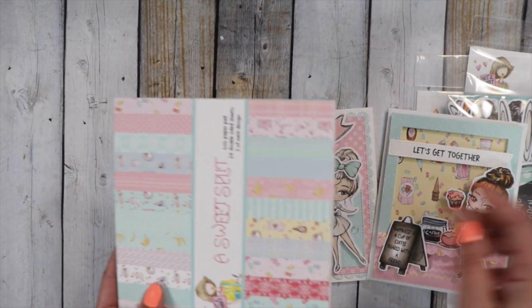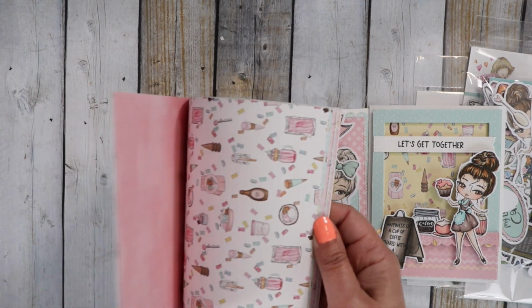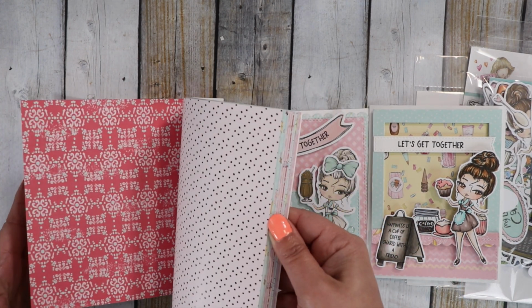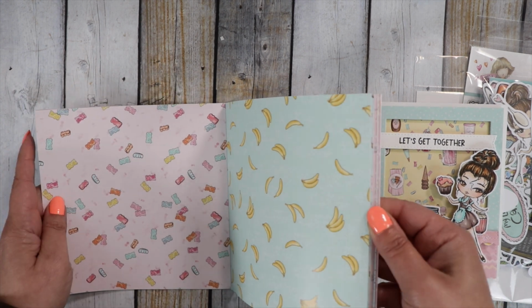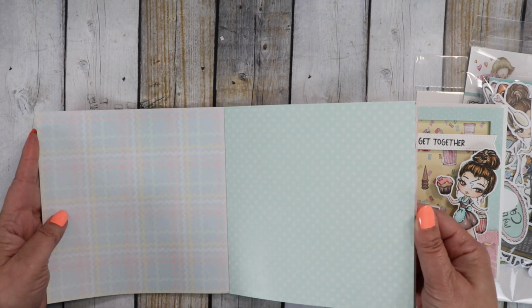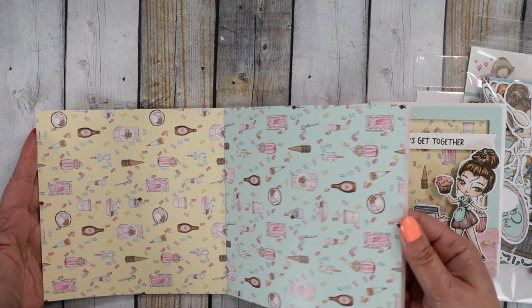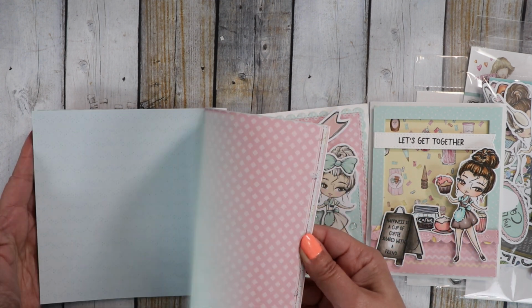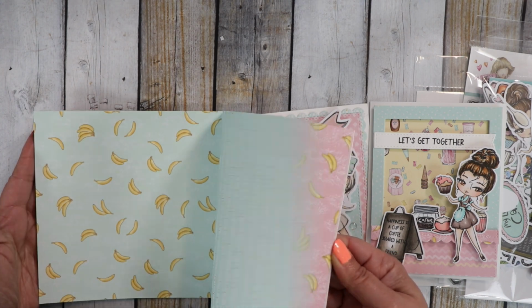And then the paper pad, a sweet split. So this paper pad matches really nicely with the ephemera. The colors go beautifully, and it's a really cute paper pad. Look at that page of gummy bears. Got bananas for the banana split. There's ice cream in here. Just cute patterns. The colors are really, really cute.